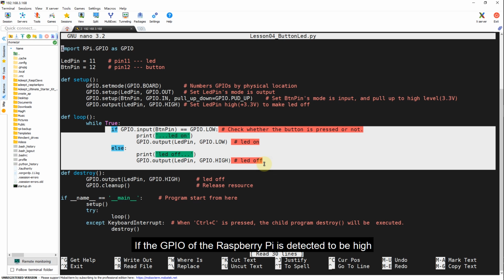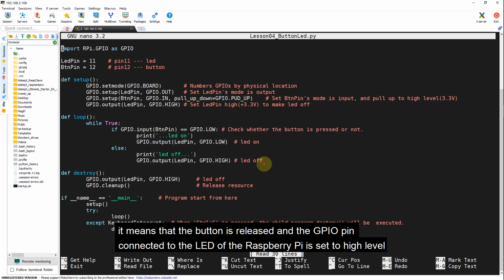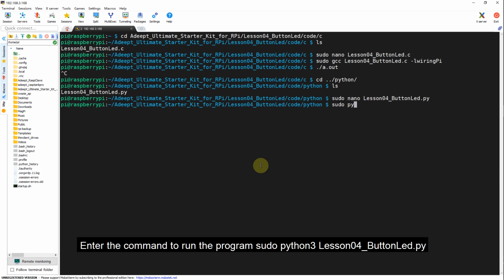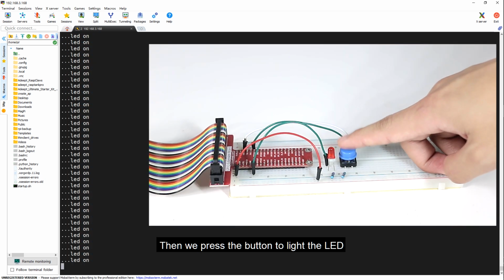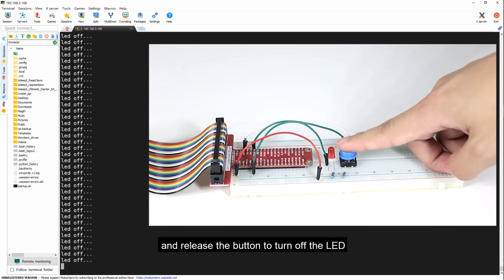If the GPIO is detected to be high, it means that the button is released and the GPIO pin connected to the LED is set to high level. Enter the command to run the program, sudo python3 lesson 4 button LED.py. Then we press the button to light the LED and release the button to turn off the LED.